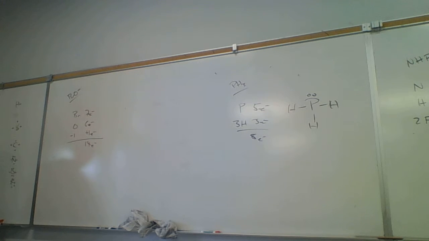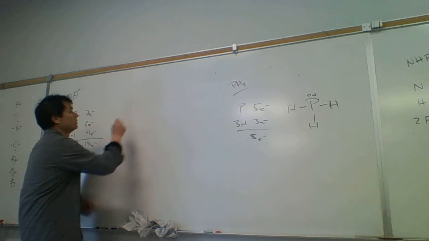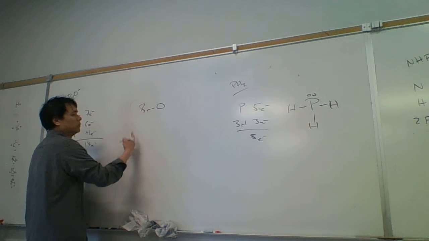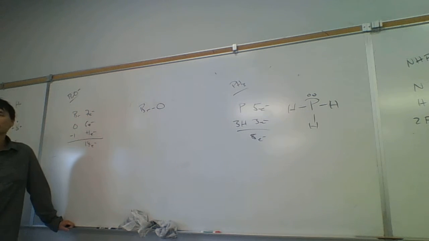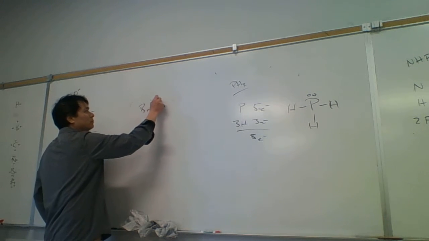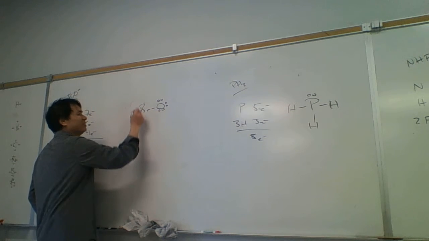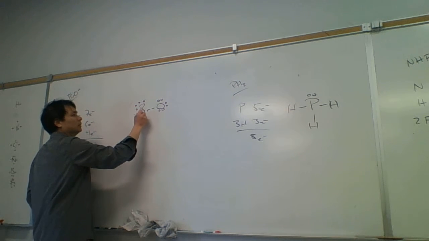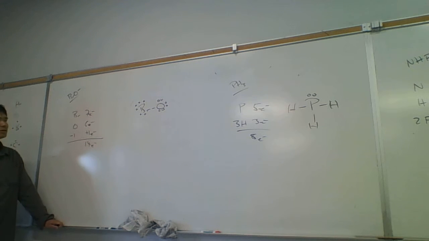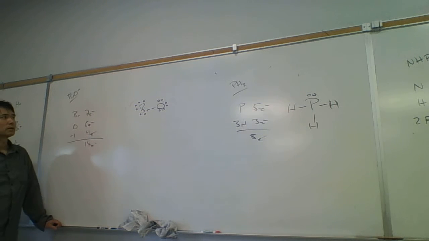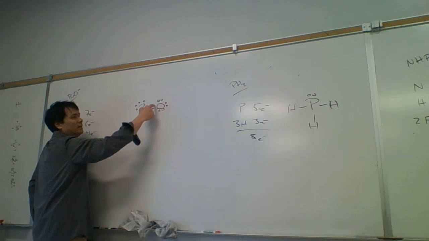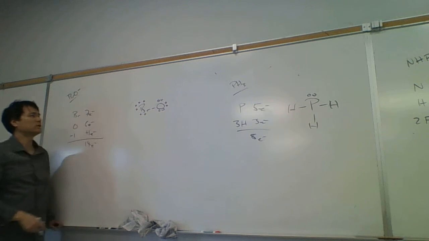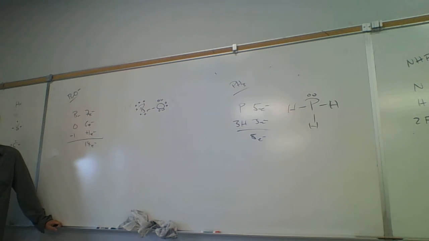On this one, we can only come up with one kind of structure, and that's going to just be Br bonded to O. Well, which one are we going to complete the octet to first? Oxygen or bromine? We're going to complete it to oxygen first. Okay, and then we'll complete it to bromine. And so how many electrons have we used? Well, actually 2, 4, 6, 8, 10, 12, 14. 14 and 14, that's correct. That looks right.